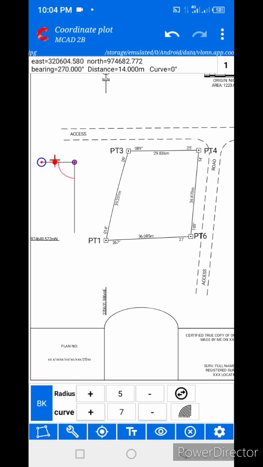Here we're going to adjust it. We can adjust the radius. Maybe we want to form a big radius. Okay, we want to get it back. You can swap it to form a negative curve, because this is exactly what we are looking for. Maybe you want to form something that looks like a roundabout. You can swap it here like this. So let's make use of the negative curve. We can also increase the curve distance. The one below is the curve distance, that's the distance of the curve.